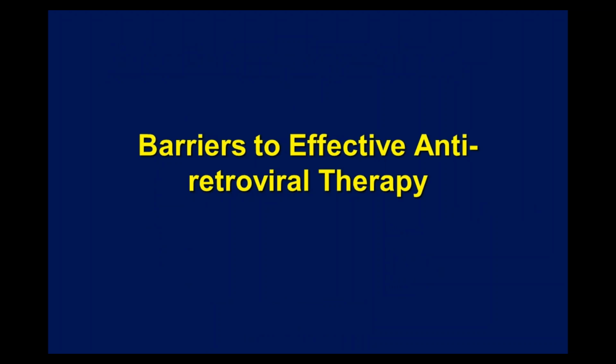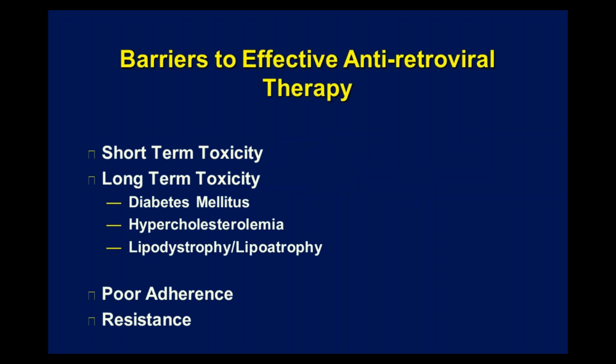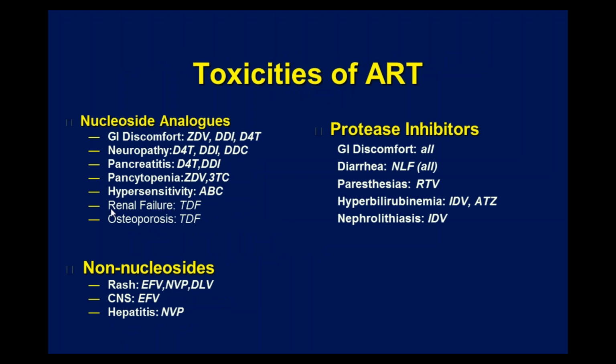Okay, so from this point, it's like everything's great. Everybody takes their HIV meds. People live longer. They don't have opportunistic infections. You end up paying less money. But it's not that easy. There's a lot of barriers to taking antiretroviral therapy. First of all, there's the barrier of the toxicities. So we have what we call short-term toxicities, long-term things, and then problems with poor adherence and resistance.